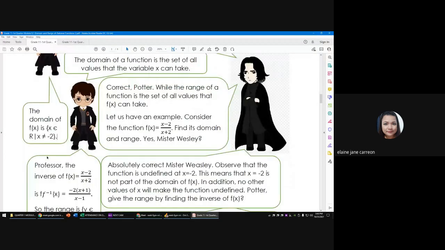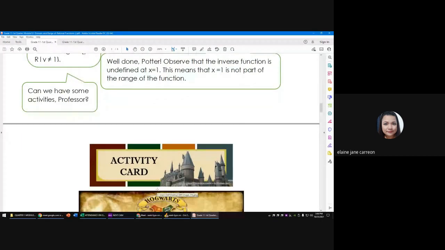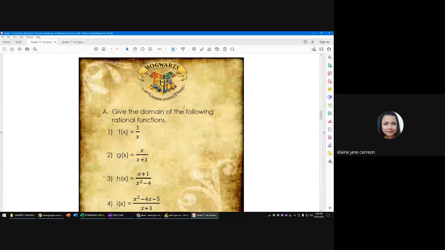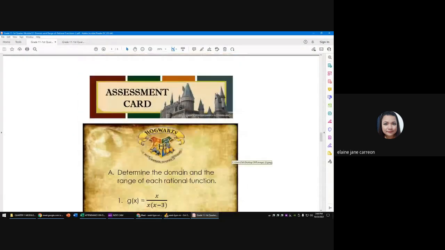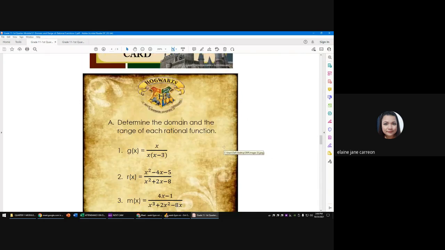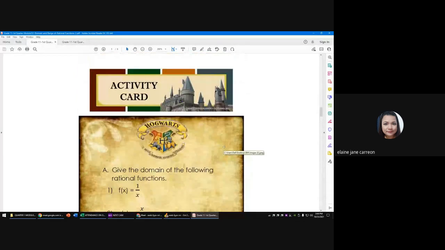Okay, so that explains this part. Now, this activity card, ang alam ko ay pinagawa ko ay activity card. Ang isa-solve natin for additional example is the assessment. So, we are going to find the domain and range of the following. So, ang sasagutin nyo lang dito sa module 8.1 ay activity card.